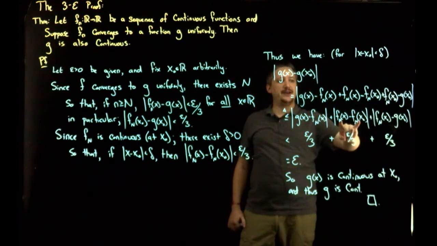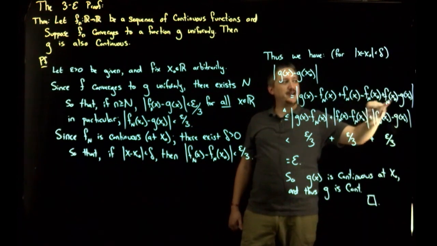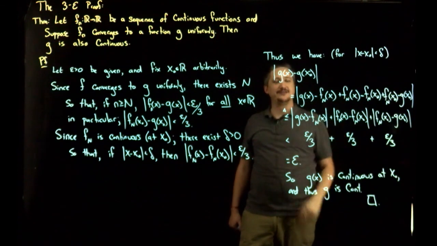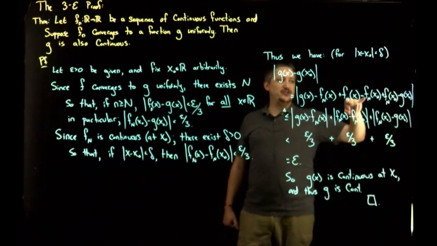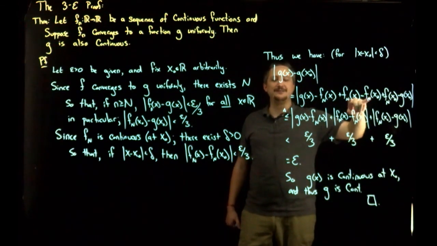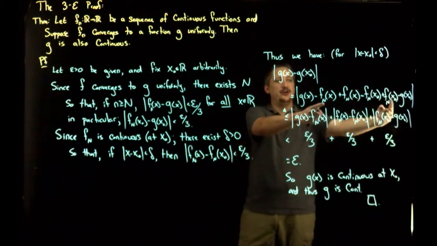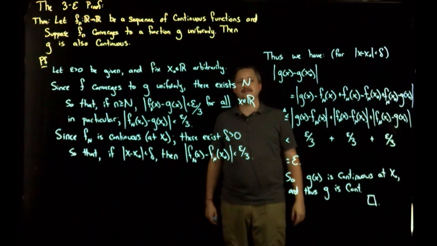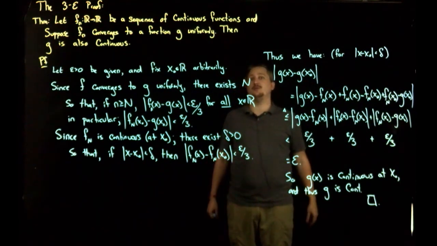You know something about f n x minus f n x naught, where one of those, the f n x naught, you can relate to g of x naught, and the other one, f n of x, you can relate to g of x. So you sort of inject this middle pivot point in order to give you the other pieces to relate to the pieces you started with. Right? So this is the idea of the 3 epsilon proof and why it's so useful.